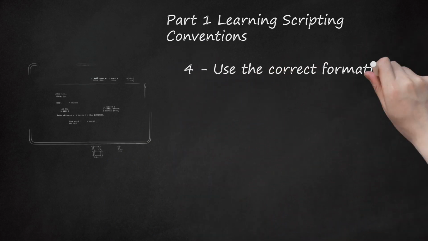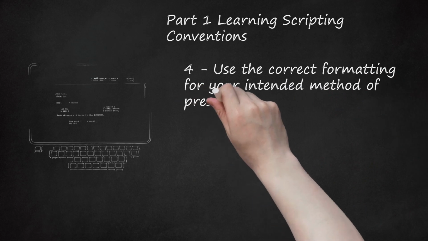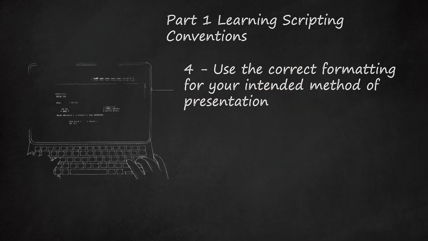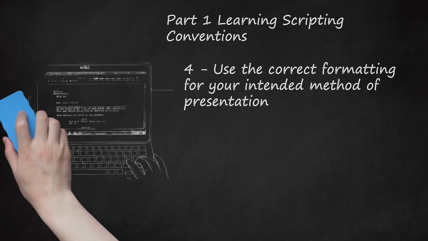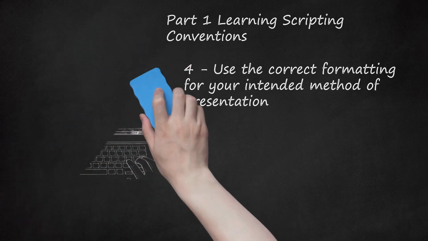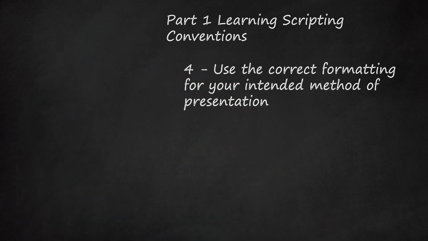4. Use the correct formatting for your intended method of presentation. If you want to write a movie script, then you will have to write your script in that format. If you want to write a play script, then you will have to write your script in that format. While they are largely similar, there are distinct differences and learning them all can take time. Read lots of scripts in your intended medium to see how the pros do it.